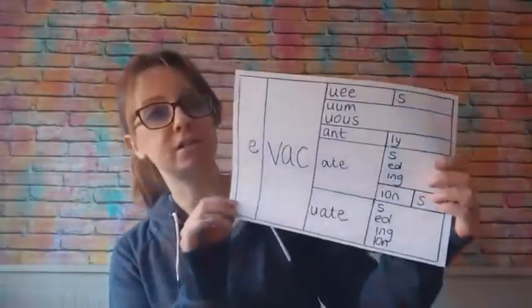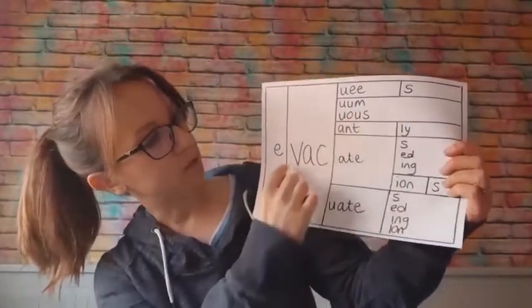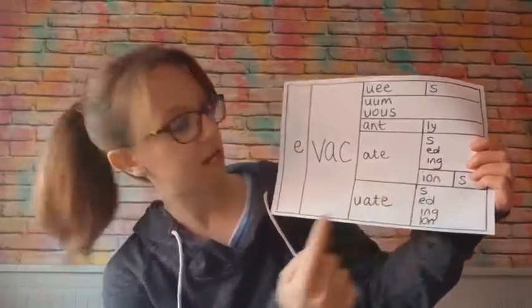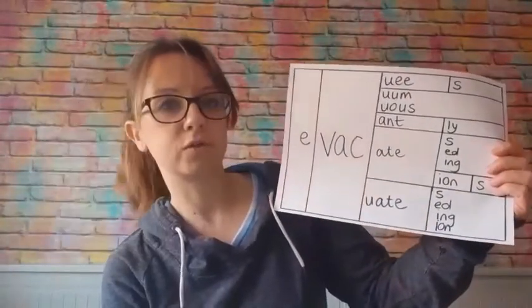Lots of other words you could have had from the grid: 'vacuous', 'vacant', 'vacation', 'vacating', 'evacuation' — lots and lots of words down those pathways, all relating to that 'vac' root meaning being empty. Even think about your toilet — it says 'vacant' or 'occupied'. If it's vacant, it means you can go in because it is empty, and that comes from that 'vac' root. A word sometimes used in reading to describe somebody is that they are 'vacuous', which actually means they're a bit empty-headed. If you know what 'vac' means, you might be able to figure out what 'vacuous' means. It's all about using root words to help you figure out new meanings.